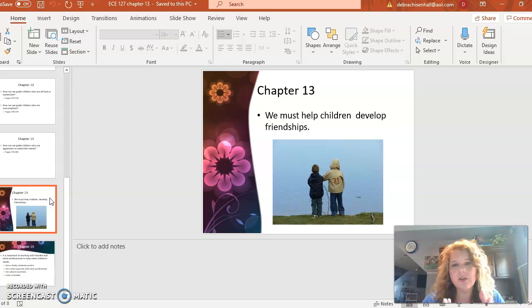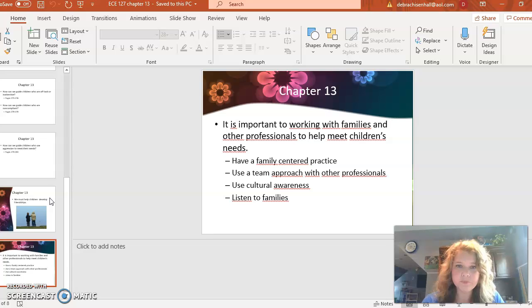We want to model love and acceptance and empathy and caring for one another with the children, so that the children treat and act toward each other with that same empathy and love. We want to model for them how we can see other people's perspectives and different points of view, so that as they're developing, they can pick up those habits as well.